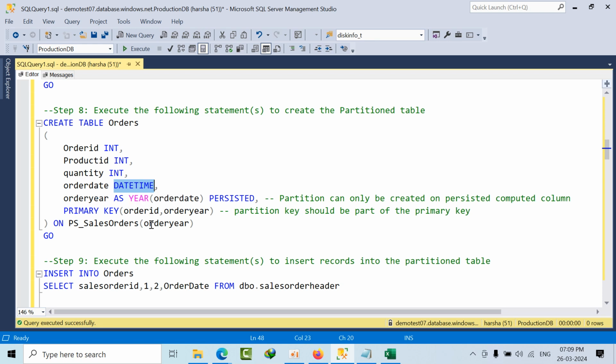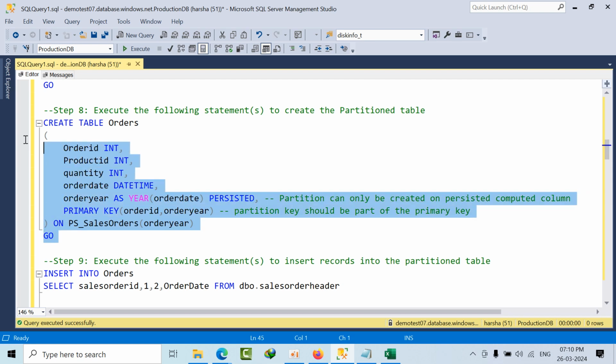We are taking the value from the computed column and storing it physically in the file. That's the reason we call it persisted. And if you want to use it as a partition key, even though it is a computed column, it should be persisted. Otherwise, if we remove that, it will be a virtual column.